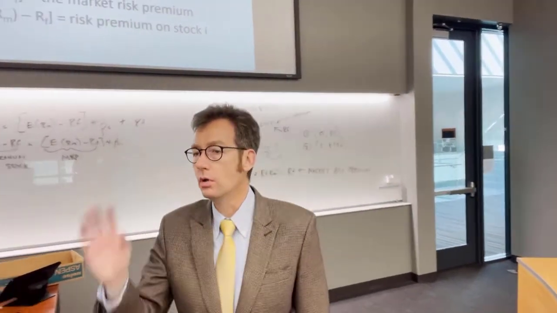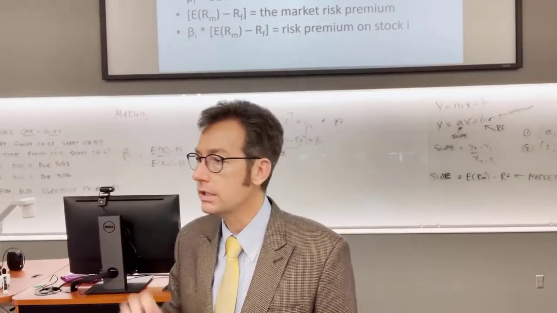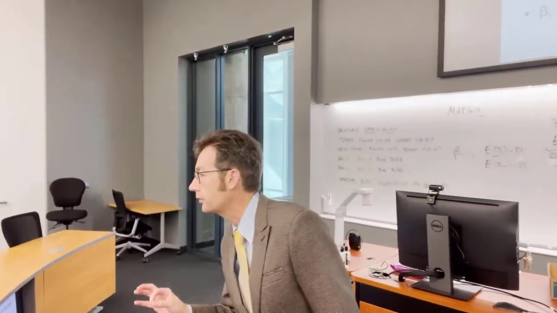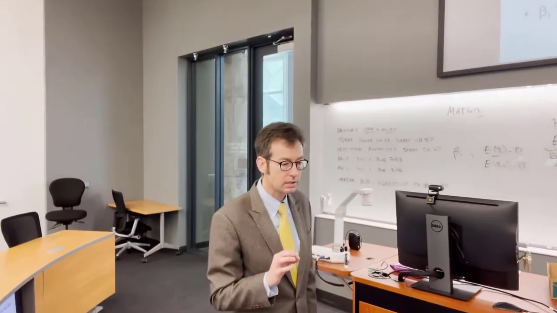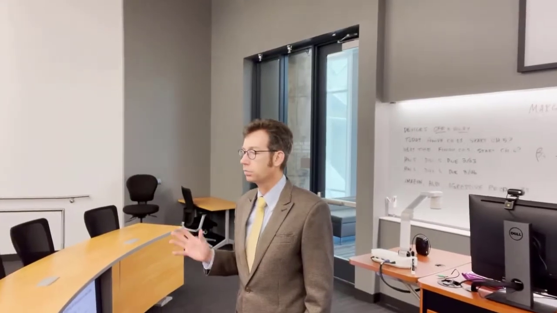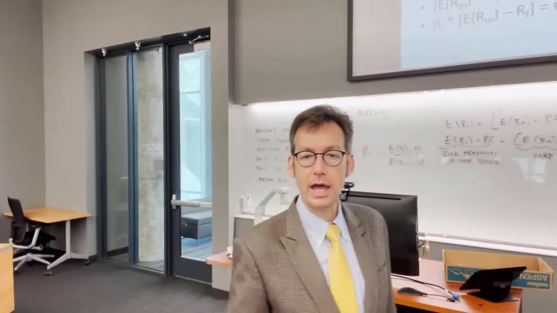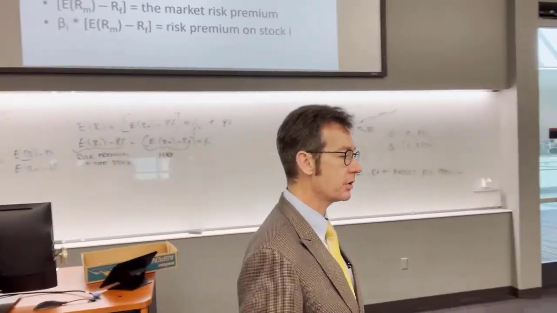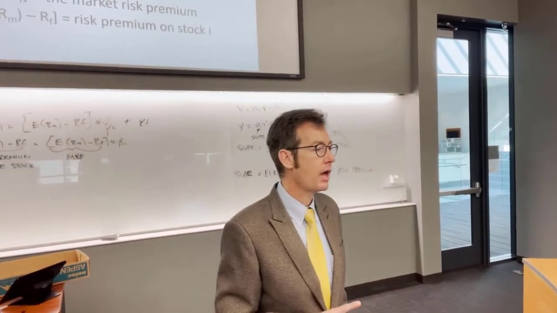Okay, so moving on beyond that, what if I put a negative beta up here? It turns out that I'm going to get an expected return that is lower than the risk-free rate. Oh my goodness, that just blows your mind. Why would I put up with that kind of bad behavior? Why wouldn't I just buy T-bills? And here's the answer. It has to do with when these stocks pay off.